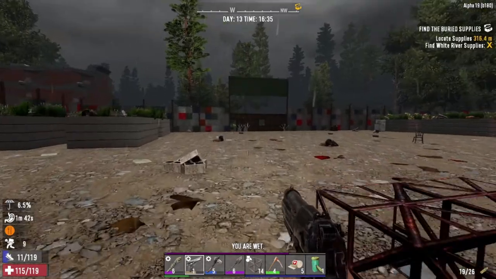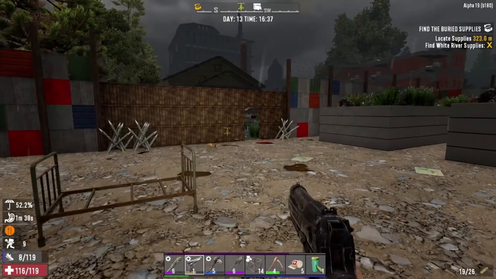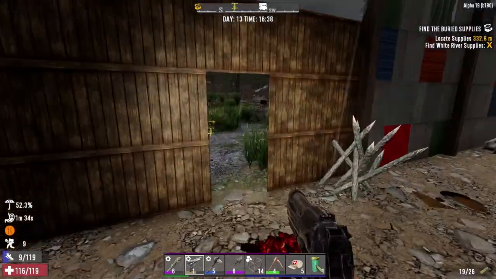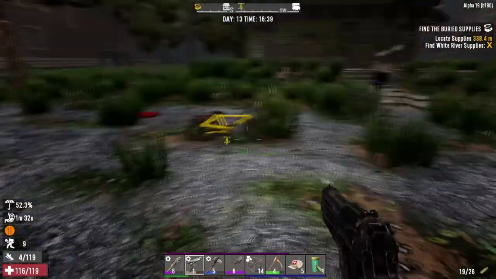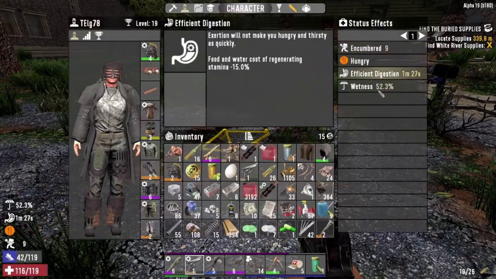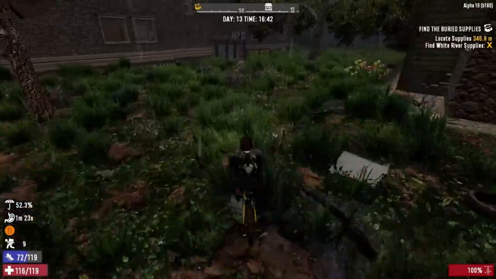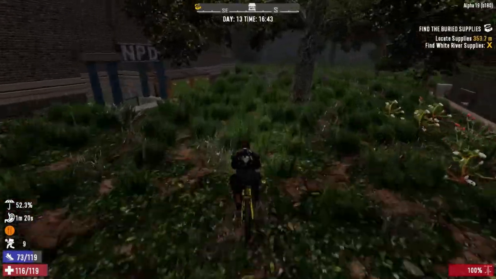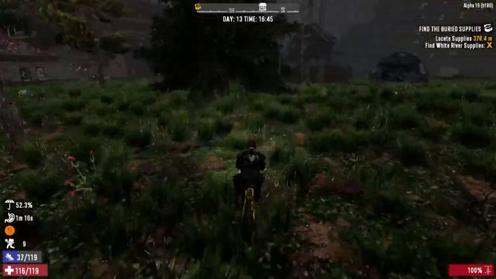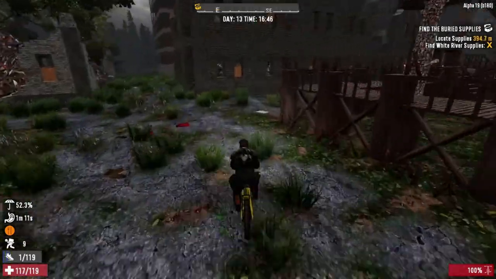Wow, that was an interesting animation of getting out of here. But my bicycle is over here. I have to find the right exit. So now I'm encumbered. What symbol is that? Efficient digestion, okay. I can make a good poopy poop. So this is the area where there is coal, that's good to remember.